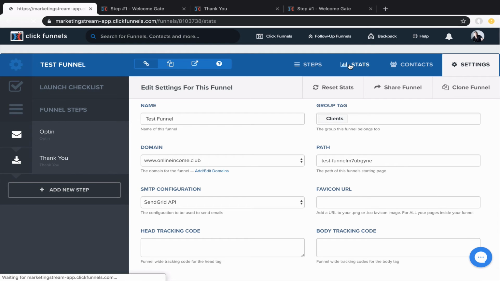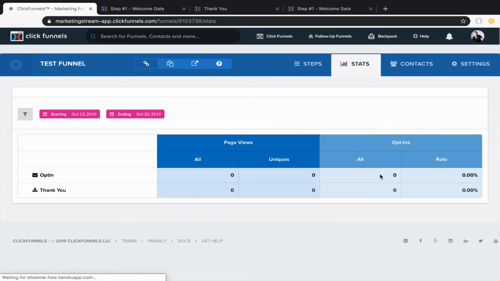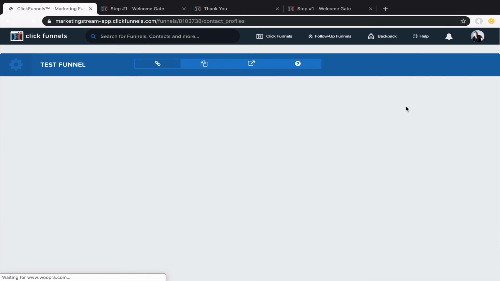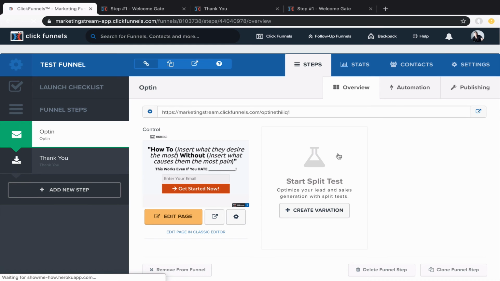Once you're launched and out there, you can review the stats in the simple statistics screen here, where you'll see each page in the view and also the people that opt into it, and all the people that opt in will land in your contacts page. So that's the simple building out of a 1 or a 2-page bridge page style funnel. Again, it's fairly simple to use and easy to find the right template within here that you can customize for your needs.